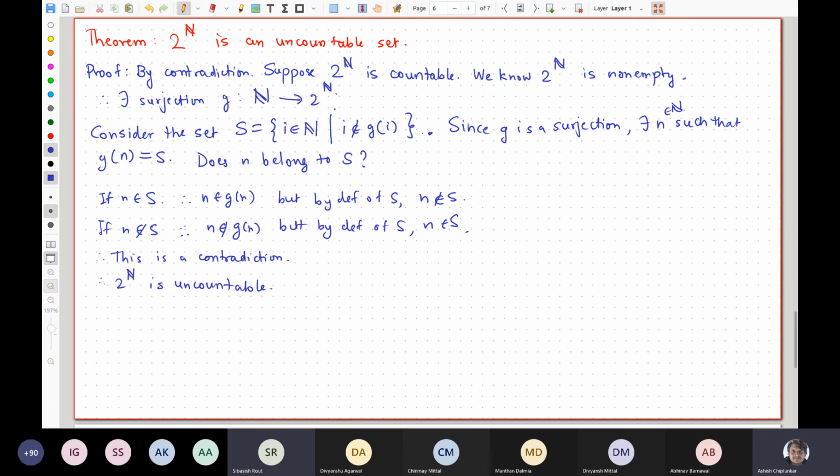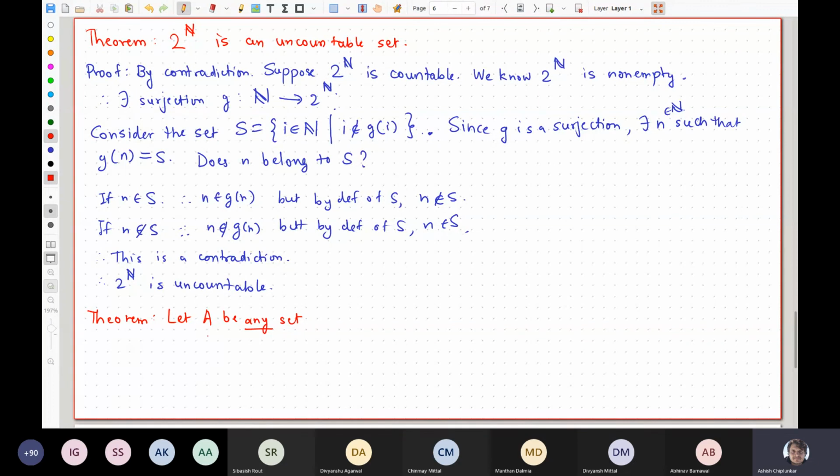Yeah, cool. All right. So now, let me also mention a theorem which I leave for you to figure out as a part of tutorials. So theorem, right? Let A be any set. It could be finite, countably infinite, uncountable, whatever. I don't care.